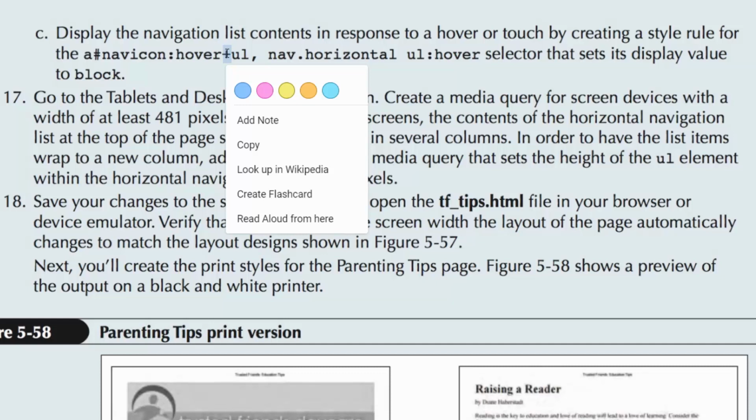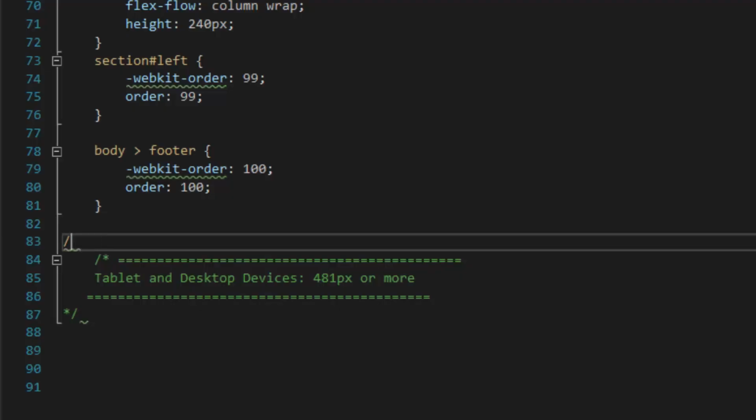And we want to have that triggered in addition with the UL hover, because we want to make sure as long as the mouse is over that menu that's going to display, we want to keep it open. So we'll set the display value to block. That's, remember again, its display is currently set to none. So I'm just going to go ahead and add a comment here to identify that this is the nav icon menu styles.